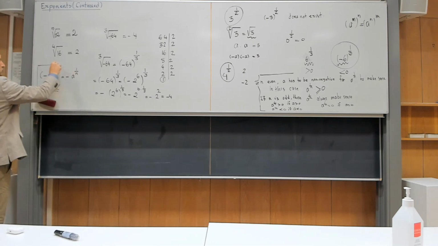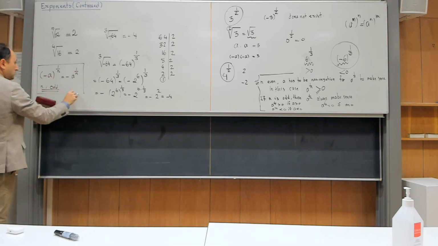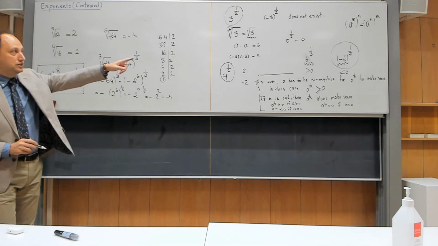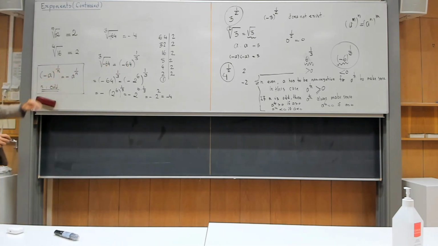So it's very important to write it somewhere in your notebook. So if I have a negative sign and this n is odd, I don't need a pair of brackets. I can just write it as that. I want you to convince yourself of this. It is not hard. You already answered that actually there. But this is the general rule.